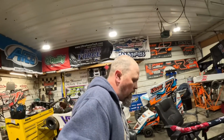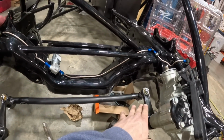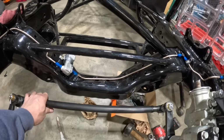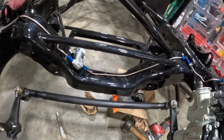All right, guys, we're making progress. I'll show you what we got so far. Got the front end all put together, not adjusted, of course, but this Howe center link gives you a ton of room right here. The old Chevelle stuff right up against this frame rail almost, so that's really nice.